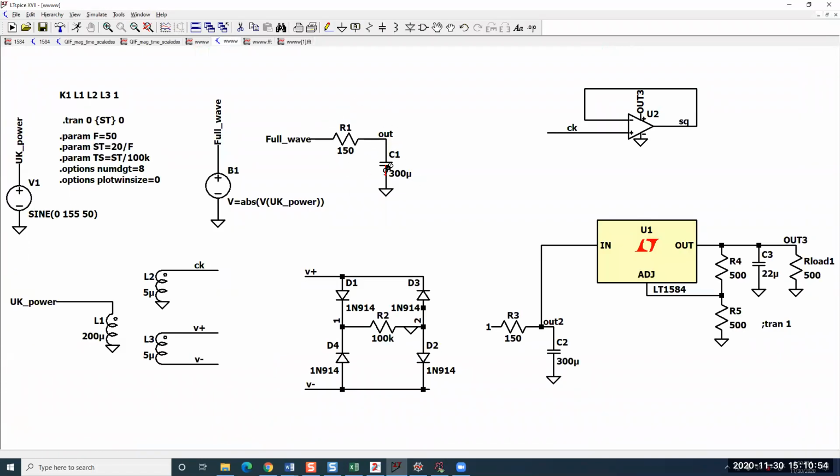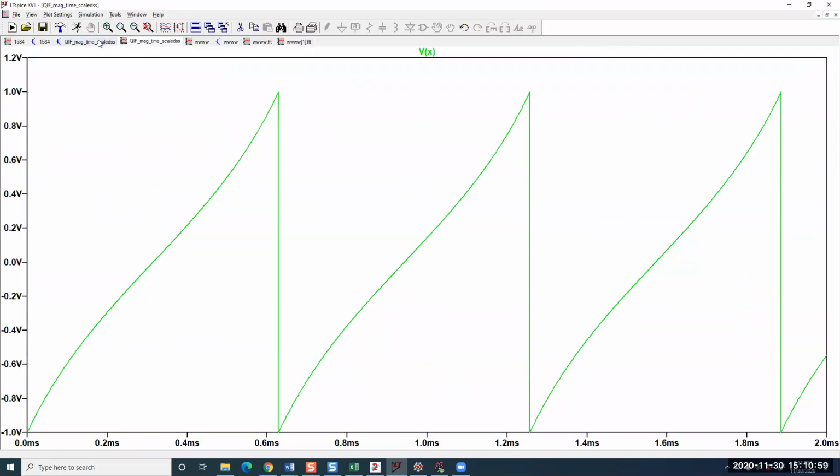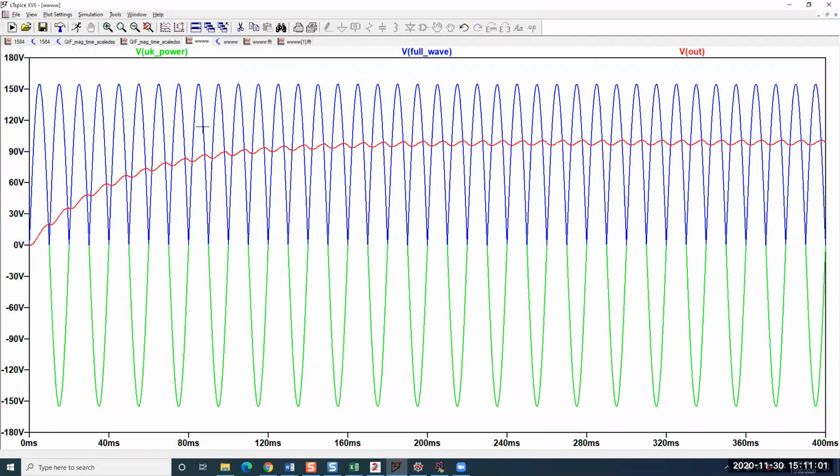Well, if I use a low pass filter, okay, it takes time for it to reach its value, but there we are. We're getting what would be a DC, but with a ripple, or you could think of it as, in this case, 100 hertz hum. And it just takes some time to get there. So it's coming in at about 90 volts.